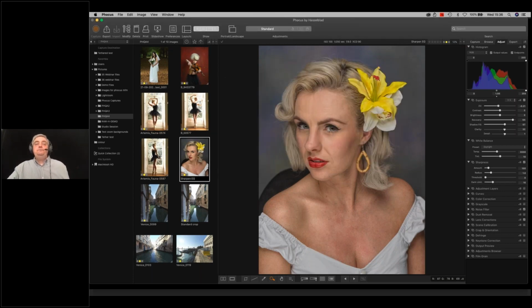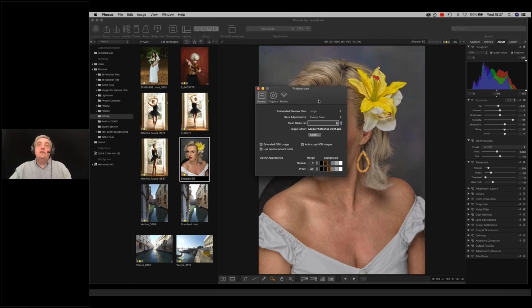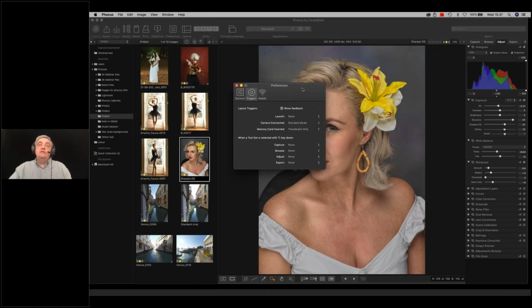Okay. So that's a basic overview of what layout functions, should we say, in terms of the look and feel and so on. Very, very quick and dirty. But the triggers is the important bit, really. So if I go to preferences, so I can click there. We have a whole section here for triggers.